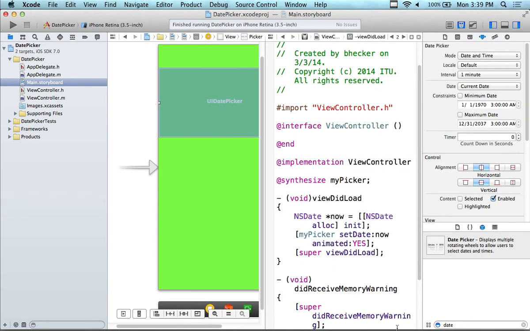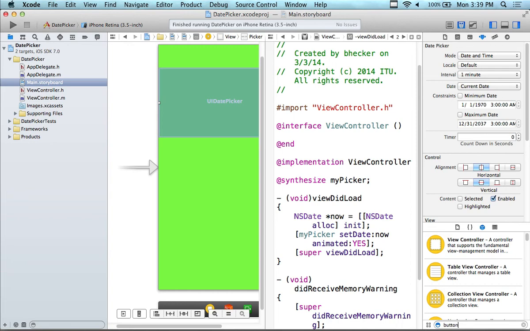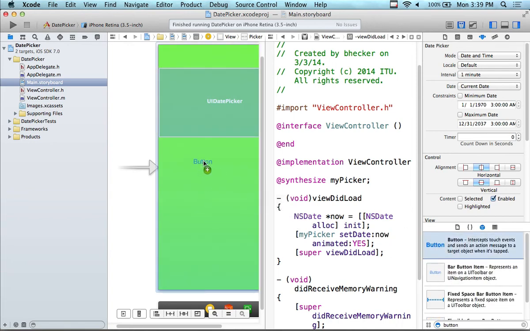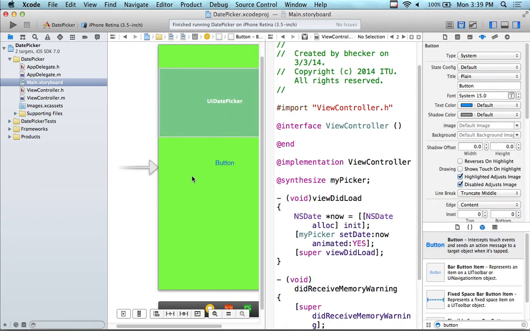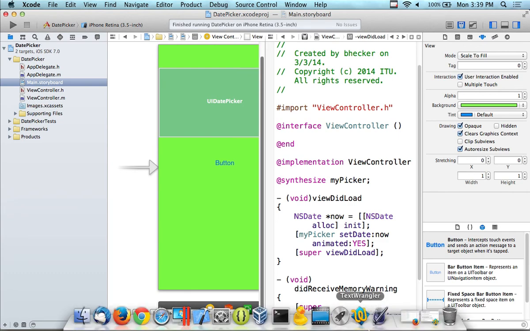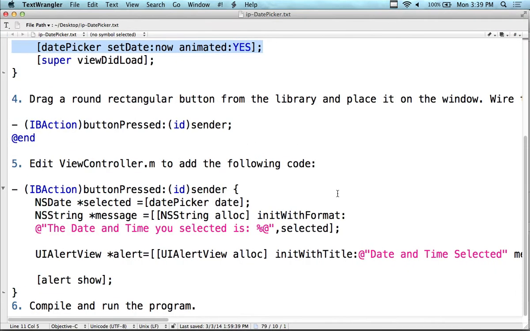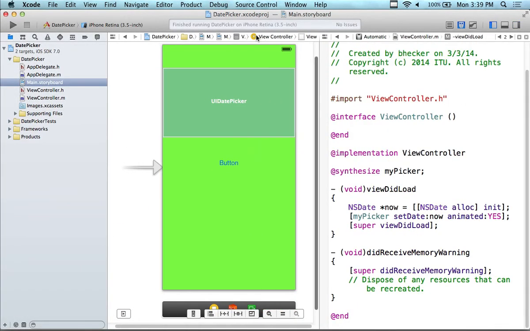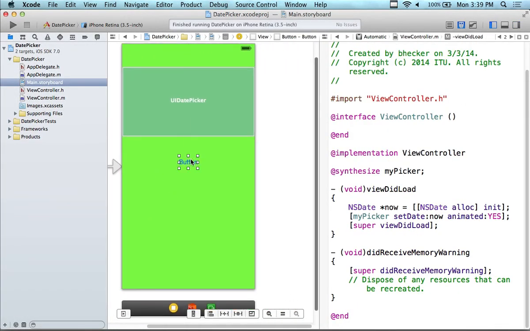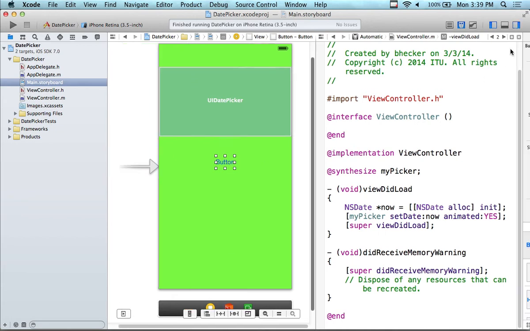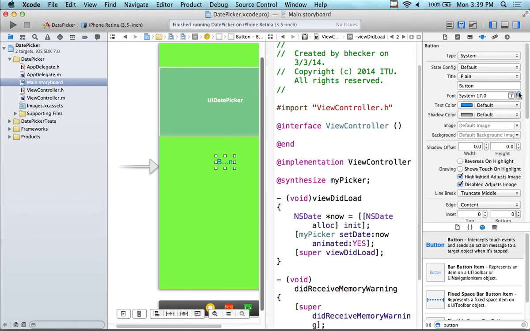I'll follow along. Take a UIButton. Put a button on here. And what did I want us to do? Wire the touch down event to button pressed. Okay. I'm going to make my button a little bit bigger. I don't know what I'm going to put on my button yet. I'll change the text eventually. I like big buttons. I'll also put a big button on here.